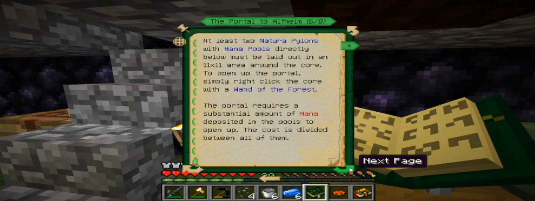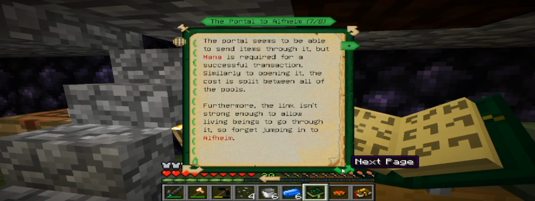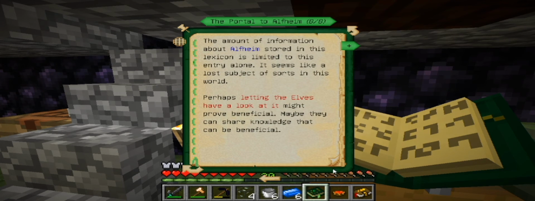These 2 Nature pylons with mana pools directly below must be laid out in an 11 by 11 area around the core to open up the portal. To open up the portal, simply right-click the core with the Wand of the Forest. The portal requires a substantial amount of mana deposited in the pools to open up. Cost is divided between all of them. Portal seems to be able to send items through it, but mana is required for successful transaction. Similarly to opening it, cost is split between all of the pools. Furthermore, the link isn't strong enough to allow living beings to go through it, so forget jumping into the Alfheim.